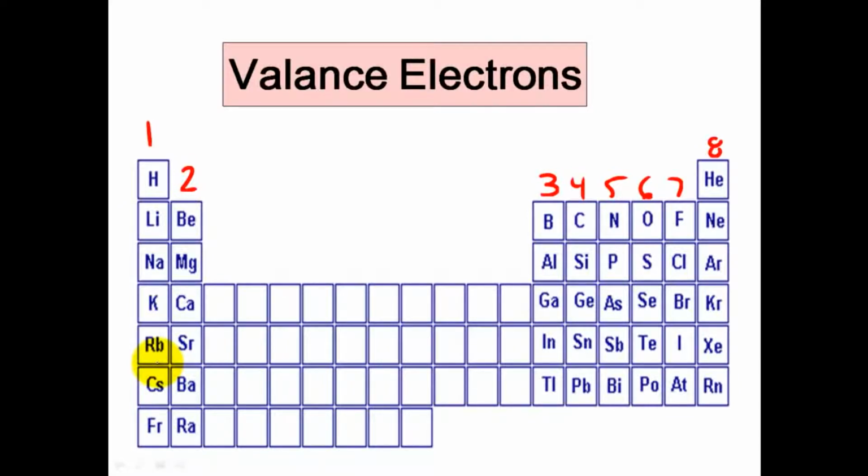Okay, let's start off. In order to do a Lewis dot structure, we need to know how many valence electrons an element has. And this table here is going to illustrate that. At the top here, these are my groups, and they illustrate the number of valence electrons. So every element in this group has one valence electron, every element in this group has two, etc. 6 valence electrons, 7, and 8.